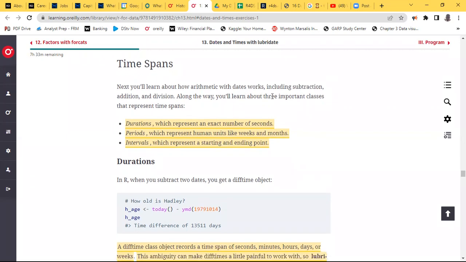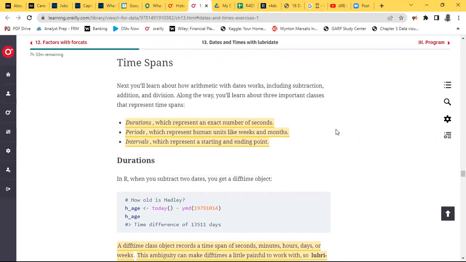Along the way, you'd also learn about 3 important classes that represent date times, right? So I guess the usefulness of these classes is to know 2 things. One would be what kind of arithmetic you can do on particular types of date time information. Number 2 would be related to what the chapter was trying to preach: if you have a way to use a simpler data structure, just use it. And I think that's one of the things these individual classes will try to teach, especially why periods might be better than using durations and what intervals try to do in terms of division itself, right?